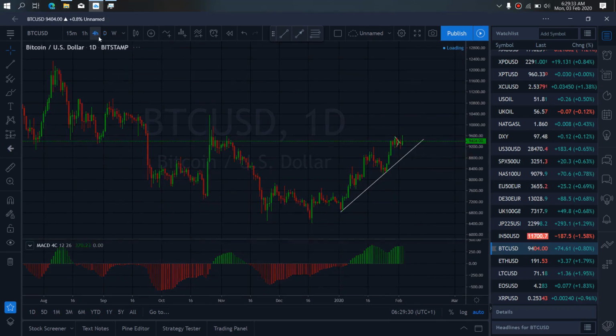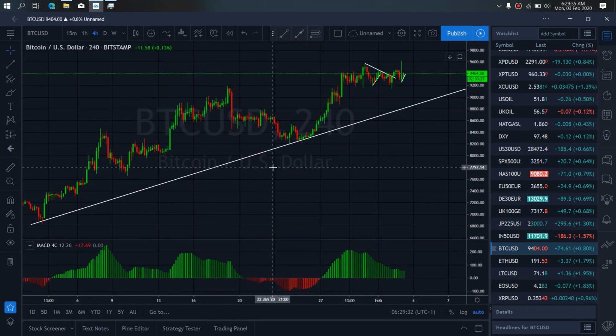If we zoom to the 4-hour time frame on Bitcoin, we want to watch Bitcoin correct here and drop down. We are looking for sales back to the trend line before it will take off with buy momentum up after that retest of this trend line.